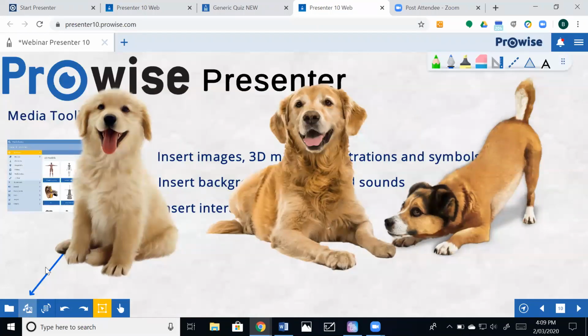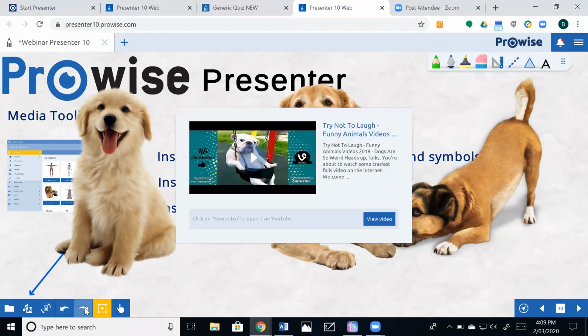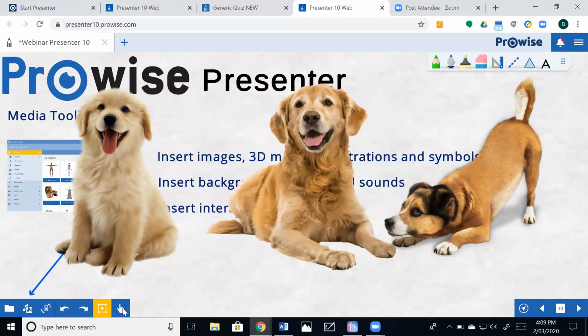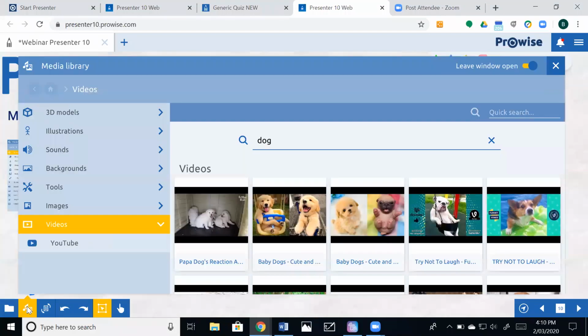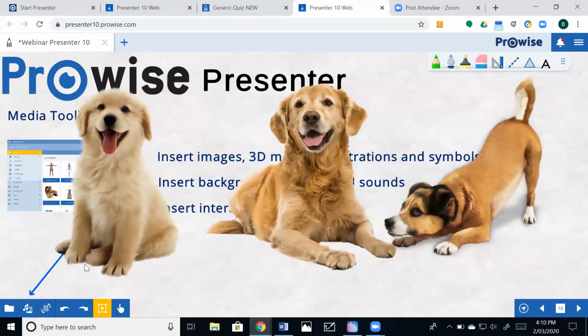Now, I'm going to show you ProConnect, which is this image just here. And this is a wonderful tool within the application. But before I do that, can I bring your attention to the two little icons next to it? One's a redo and one's an undo. So now you've pretty much used all the tools within the application. You're aware of the mouse, which I'm just clicking on. You'll see the hand tool. We call that the use tool. The select tool just next to it. Your redo, undo. You now know how to access all the files. Moving to the right, all your media. But I'm going to now model ProConnect.